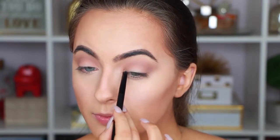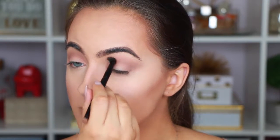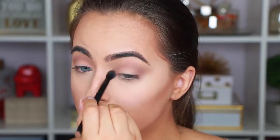Since I'm trying to create more of a halo effect, I'm actually going to go in again with that same color, and I'm going to really make sure that we press it into this inner crease, and we're also going to use the blending brush to really blend it in there.